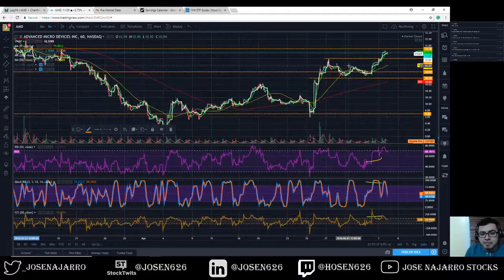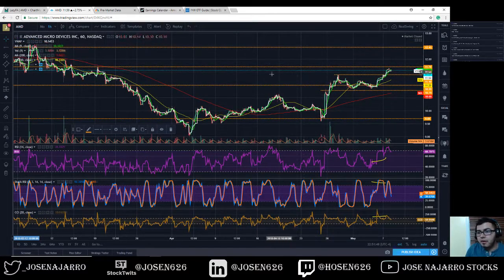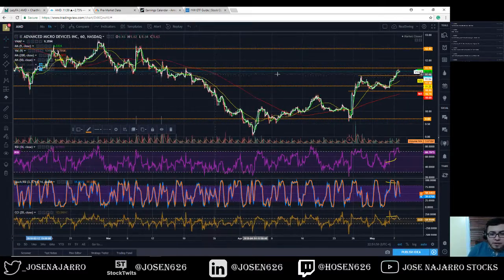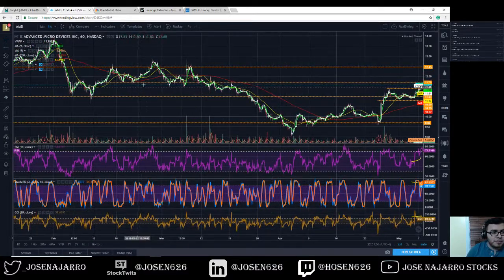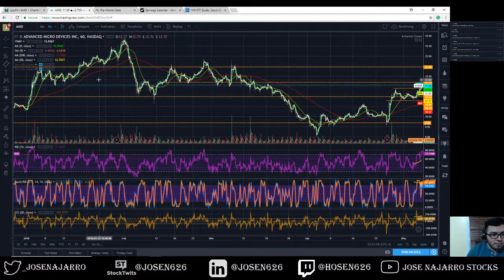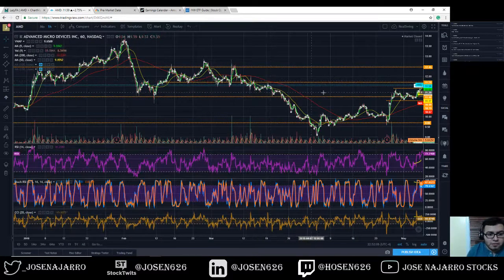So 11.7, as opposed to 11.4, which was the pivot point we put last time due to the earnings high. 11.7 seems to be a bigger form of support slash resistance, just because we see it in a longer time frame, right? So this blue line right here, that's AMD's current price right now. If we follow AMD's current price, we can see right here it's been a resistance throughout this point.